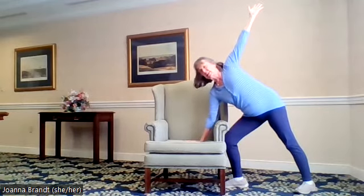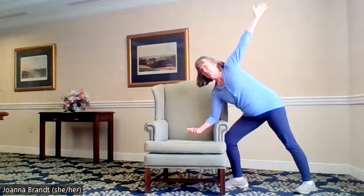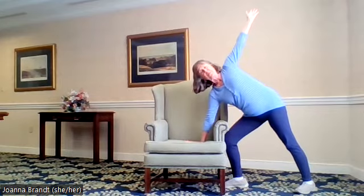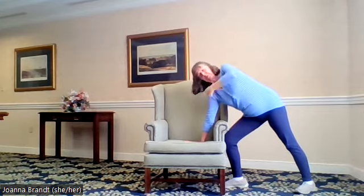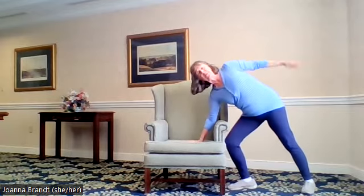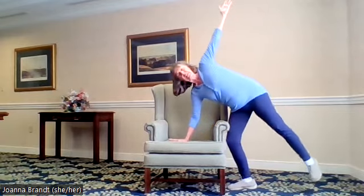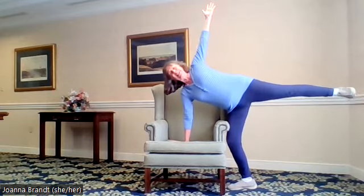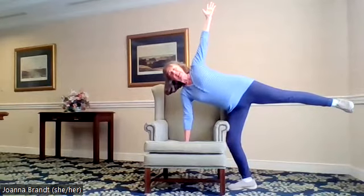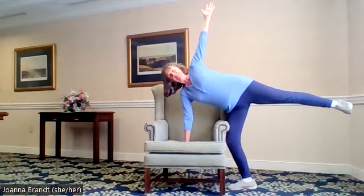Make sure you have a nice solid chair. If you've got the kind of chair that if you put the hand on the back, the seat's going to roll up, you're going to be sure you're closer to the front of your chair. So your shoulder over wrist, hips are parallel. And if you feel really confident, you can scoot forward and make this a balancing pose. I've got my knee against the arm of my chair. You might have your knee against the side of your chair, or you might just stay in side angle.